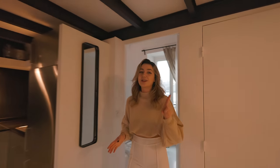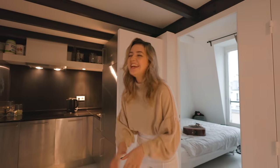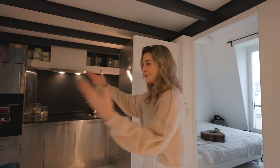So Julian does have a little Eiffel Tower view, which is nice. And when you're in his shower at night, which is weird to say, I've had to use his shower once or twice. You can also see it sparkling. And from the loft upstairs, you can see it sparkling, which is nice. Welcome to the main area.